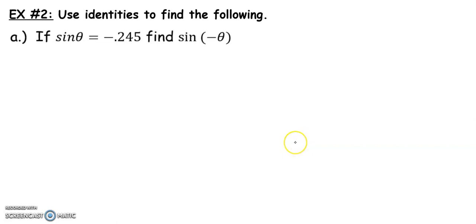All right, in these next problems for example 2, we're going to use our knowledge of even and odd functions to determine what value I'll get back for certain if my unknown is a negative or a positive. So when we're looking at our sine function, remember sine is an odd function. Sine is odd. What that means is if we plug in a negative value, the entire sine function is going to be negative. That's what it means to be an odd function.